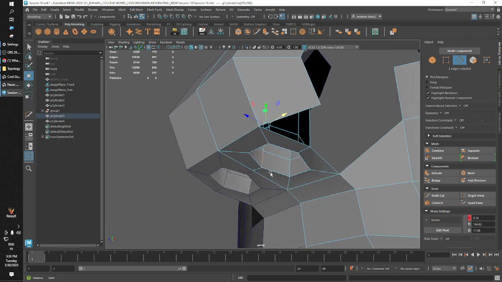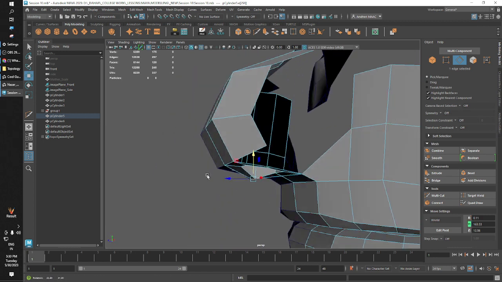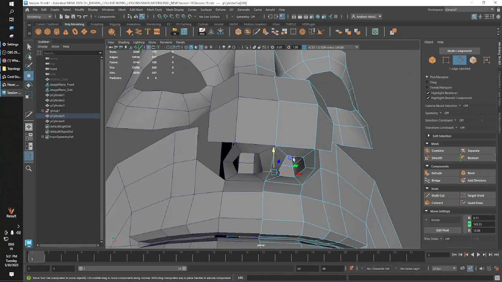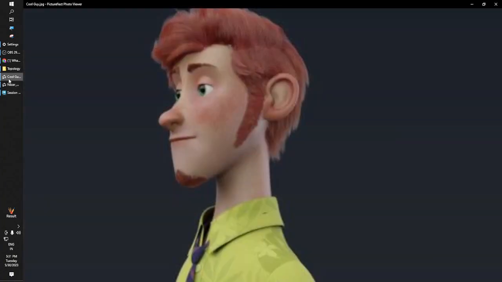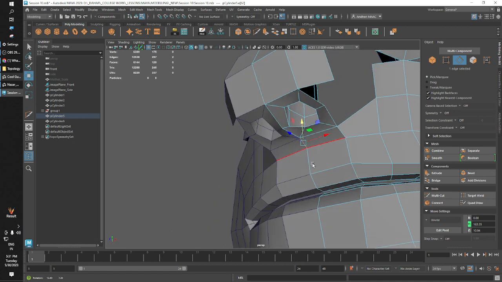This portion comes down like this to give it the better shape of the nose. This one comes down.